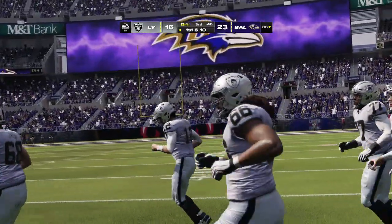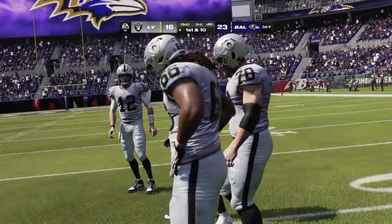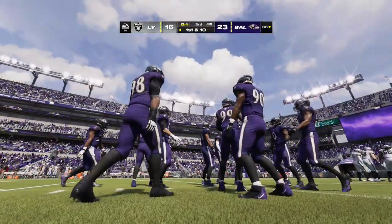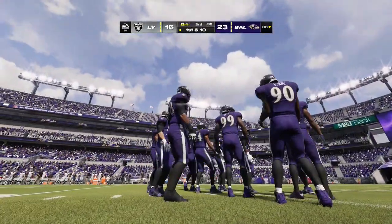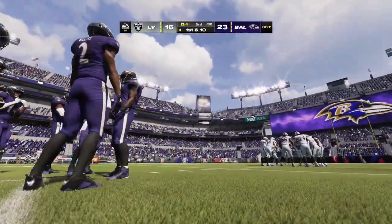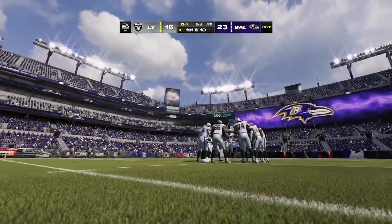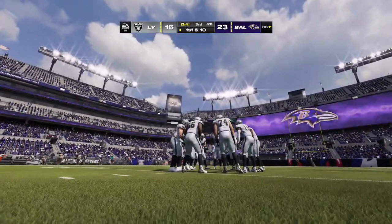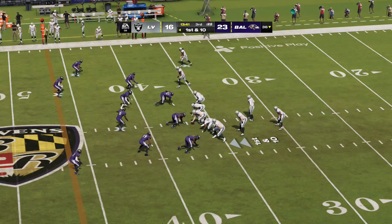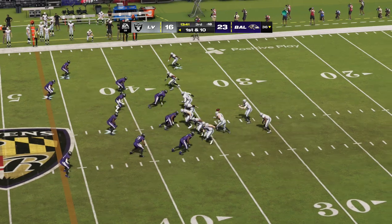Now we take a glance at the offense as they work their way back out for their first possession of the second half. We have not seen much on offense here from either side these last few drives. We've hit a wall, so to speak. And have hit it hard, haven't we? Because the defenses right now, they seem to be a step ahead, don't they? Beating them to the point of attack, beating them to the punch. These offensive guys, they're tinkering like crazy. What's it going to take to get back on track? Yeah, both sides searching for adjustments.